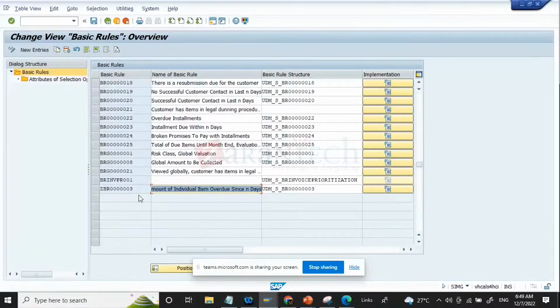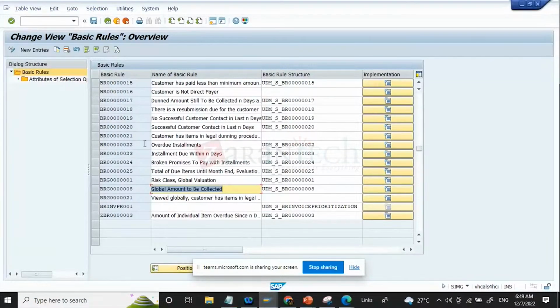Okay, so now I have set up my basic rule, let's say for the amount and number of days, right? So next you also want to check if you're trying to reach out to the customer, but the customer is not responding, or maybe he's disconnecting the phone.